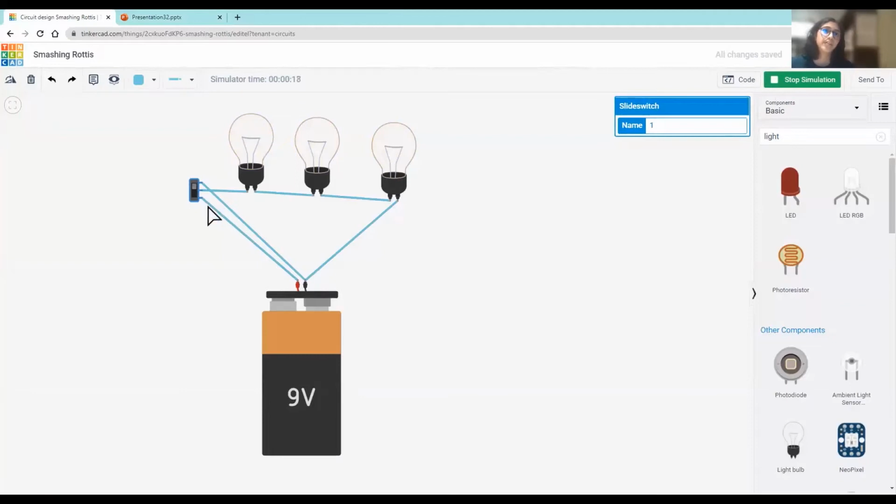This wire takes the current to the switch. When the switch is on, the current flows from this wire, goes through there, then passes through here and lights up the light bulbs. Then from there it returns to the battery. But when the switch is off, the current does flow through that wire, but then it returns from that wire. It doesn't pass through the light bulbs at all.